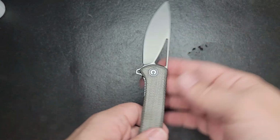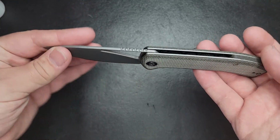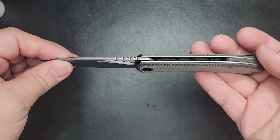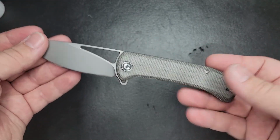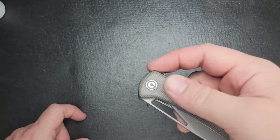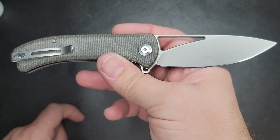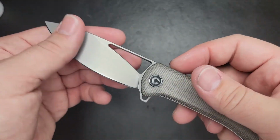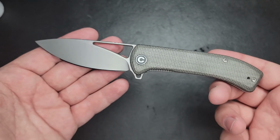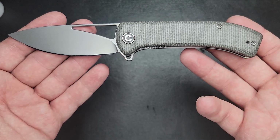There's not really much else to say about this. I know it's been reviewed and recommended on other channels, and I think it's a great purchase for anybody in the knife community, and a way to try Civivi out, a way to try something a little bit different on blades, something with great action. These run for about $55, and you can actually pay about $30 more and get a Damascus blade. I'm sure you can probably find them a little cheaper than $55 too, but that's just what I got this for.